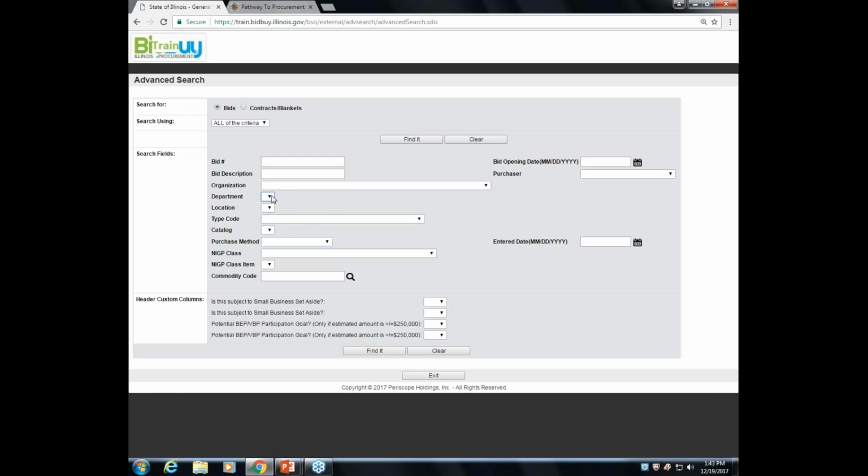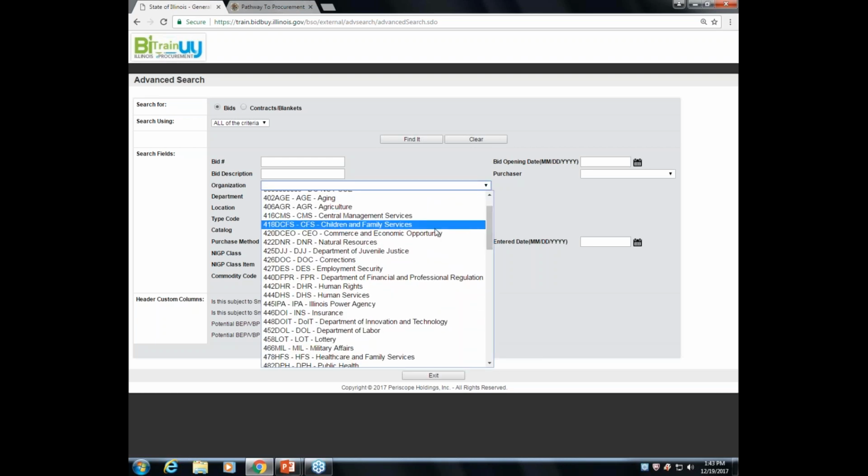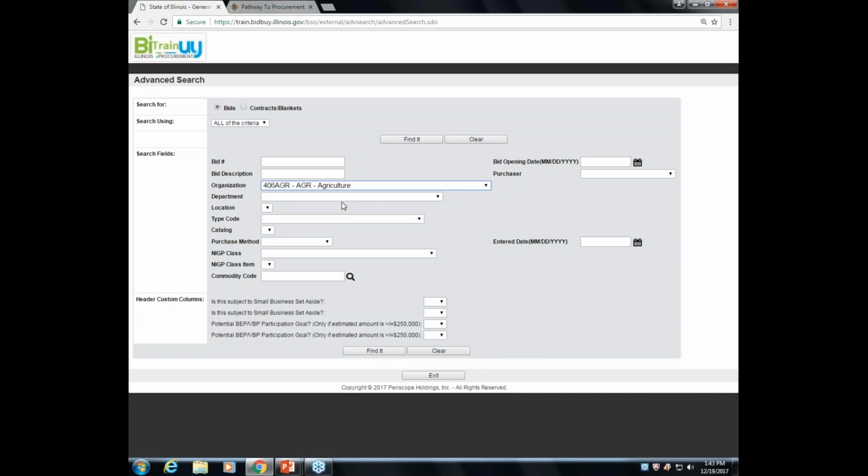So if you typically bid on projects related to agriculture, you can look at all of the available bids for agriculture. If you're a small business, you can look at only bids related to the Small Business Set-Aside Program. There are lots of great search features and functionality here to help you locate open bids.